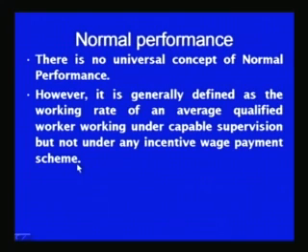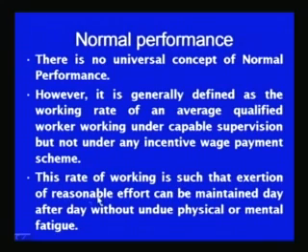If a worker works with average qualification in such a way that he is not subjected to undue fatigue, and his working is not influenced either by the supervisor or by any incentive scheme, then that average speed of working of an average qualified worker is considered a normal performance. The rate of working is such that exertion of reasonable effort can be maintained day after day without undue fatigue, physical or mental.